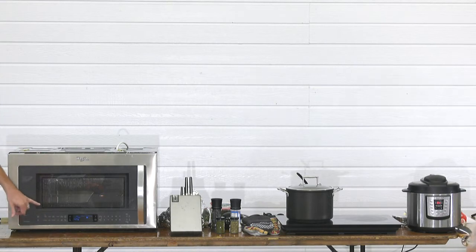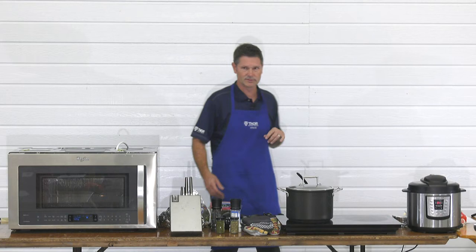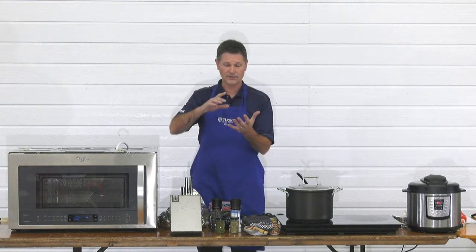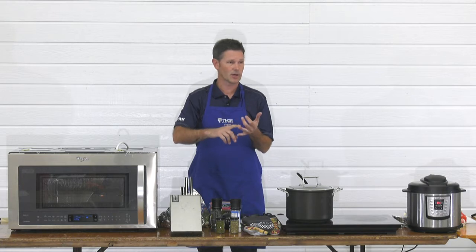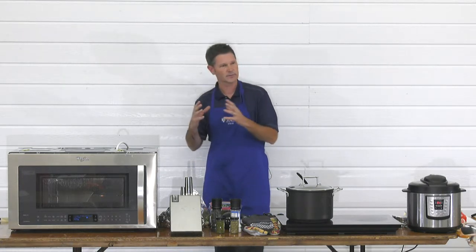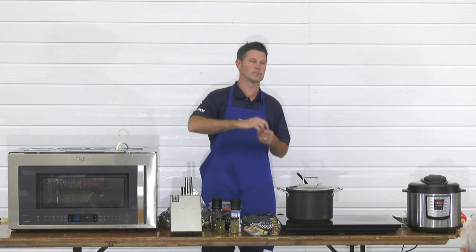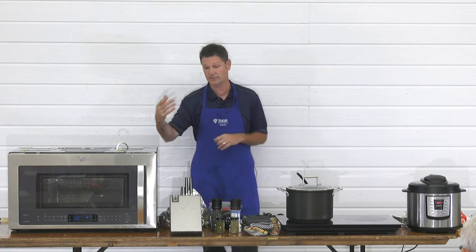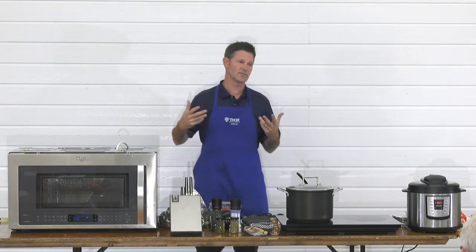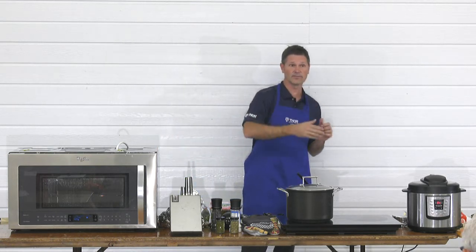The soften melt button on these, we used that last year, and that actually works really, really well. You can put it on the soften melt, do you need to soften or melt butter or chocolate? I mean, it goes through a list of items, and it does a wonderful job. If you just need to soften some butter, it won't melt it, it won't boil it. The same with chocolate. You open it up and then you mix it and put it back in. But the soften melt feature, for those who like to bake a lot, do you use the soften melt feature on yours?